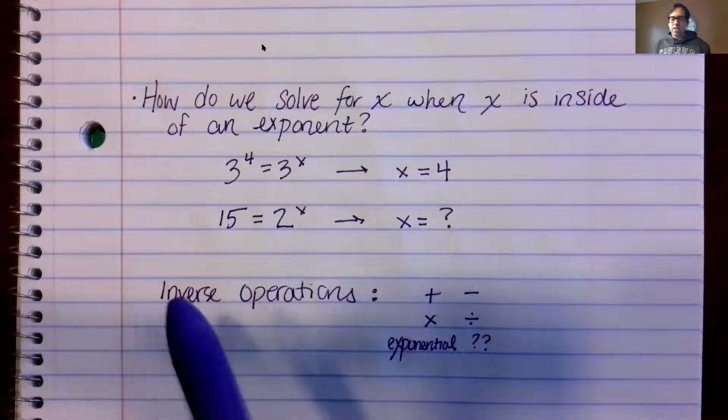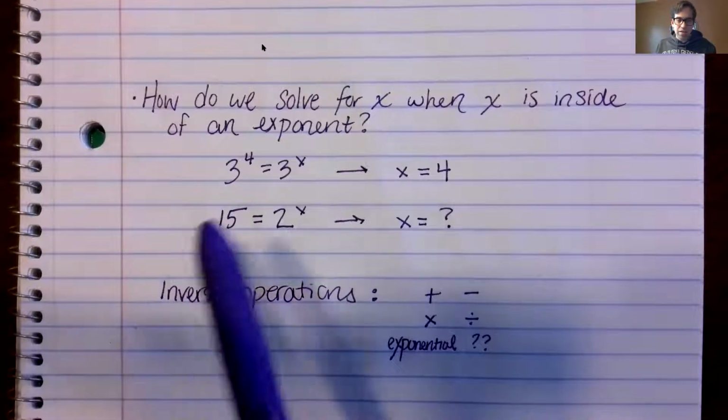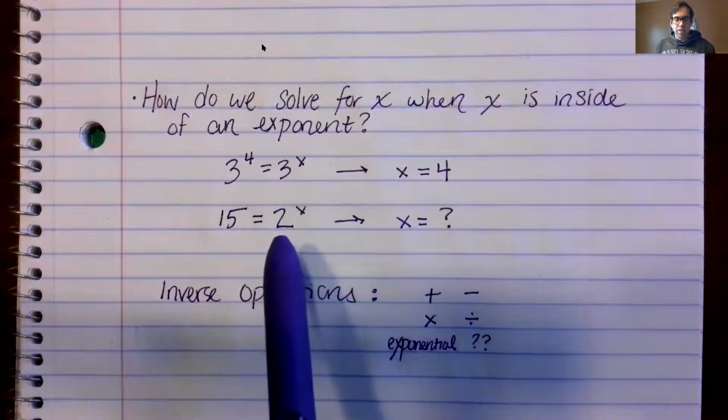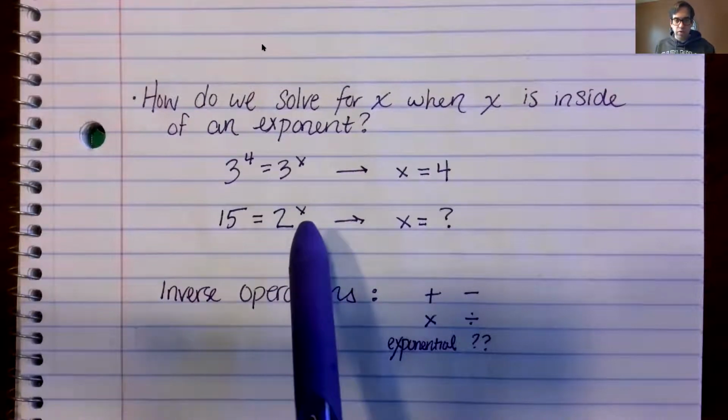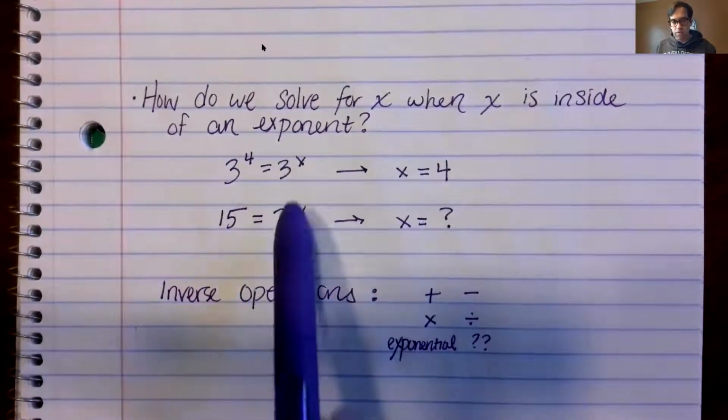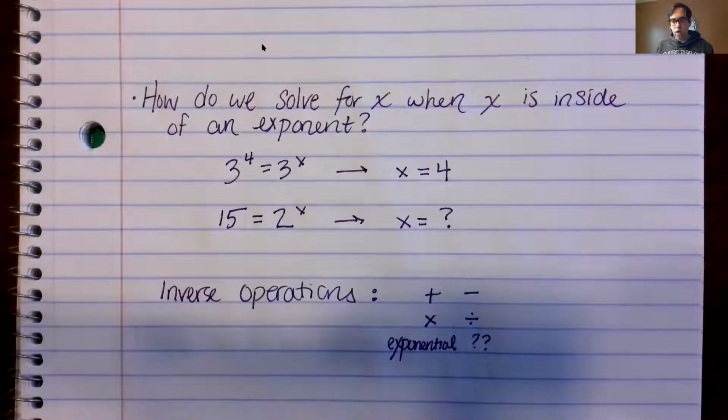So what, am I going to just have to type decimals into my calculator as exponents until I get close? Am I going to have to try 2 to the 3.5, 2 to the 3.6, 2 to the 3.7? See if any of those get closer and closer to 15 just to guess x. Well, that's one way of doing it. But that's never going to get you an exact answer. And guessing and checking is not something that we want to rely on, right?